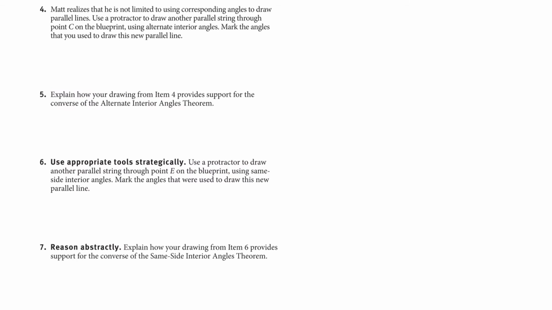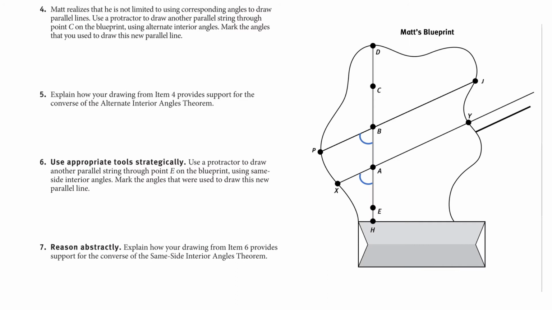Number 4 through 5, 6, and 7 are all a little bit more drawing stuff in here, okay? We're going to do something similar to what we did in number 3, but we're going to use alternate interior angles, then we'll also use same side interior angles, okay? So go ahead and do all these yourself real quick. I want you to use what we did in number 3 as your guide for doing 4 through 7. It should help you out a little bit, okay? So go ahead and pause the video right now and try to get that yourself.